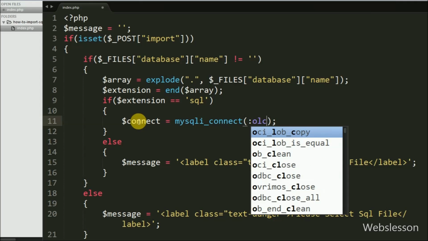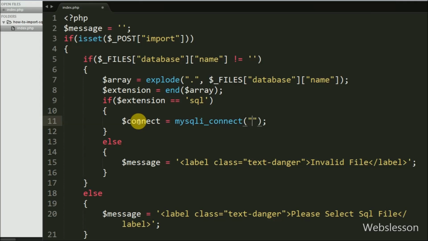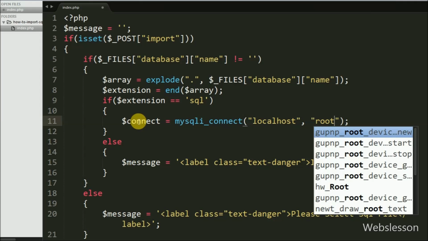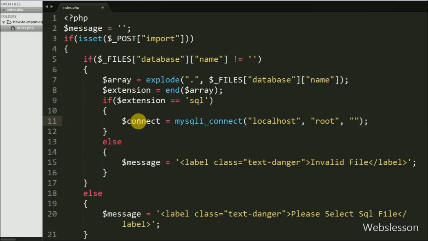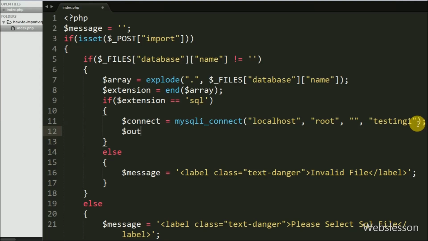So we have written the $connect variable equal to the mysqli connect function with 4 arguments: host set to localhost, username set to root, password set to blank, and database name set to testing1. After making the database connection we have defined the $output variable equal to a blank value. In this variable we will store a query which we will fetch from the SQL file.